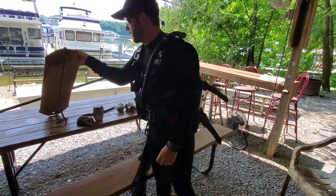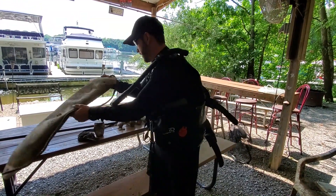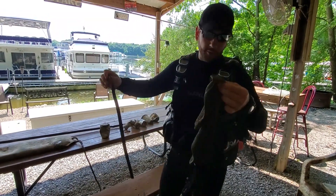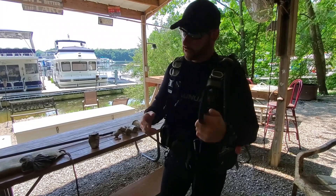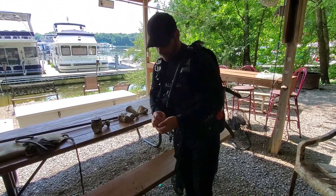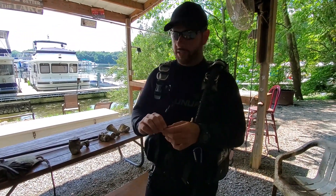I also found this buoy — as you can see, it's halfway full of water, so it's pretty heavy. I found a rag right here — I'll probably clean it up and use it at home. I found a bungee cord, which is broken — that's probably why it's in the water. I found all these cans and Solo cups, and I found these bottle caps. The metal detector actually did its job.